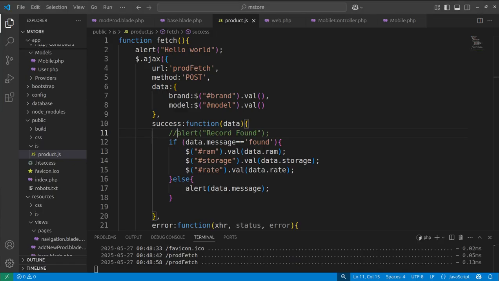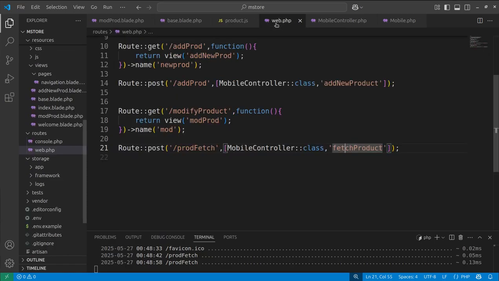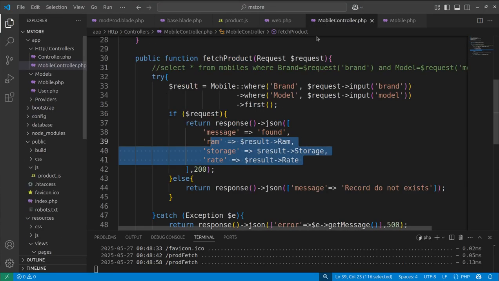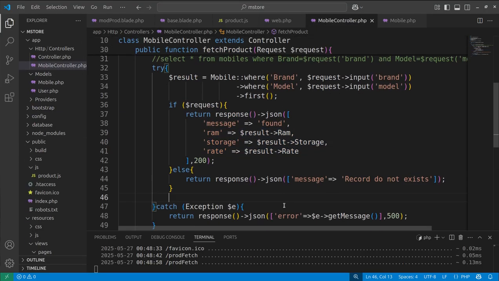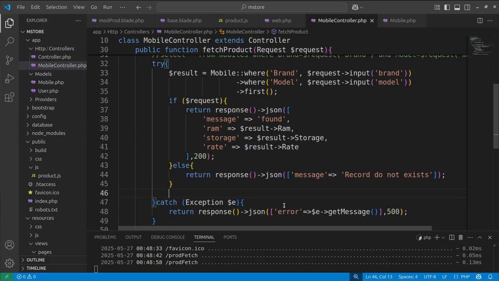Let's check the property over here. Okay, we make one simple change.